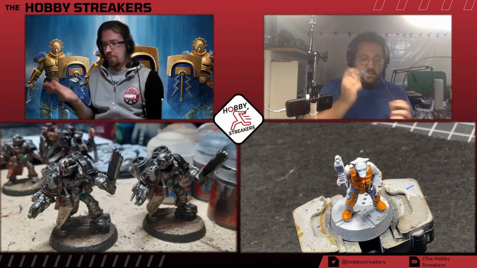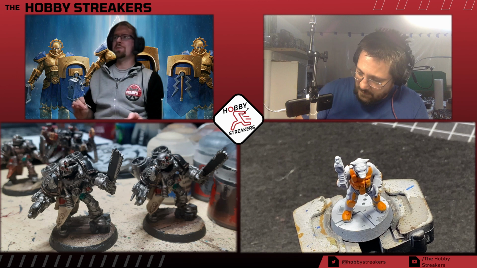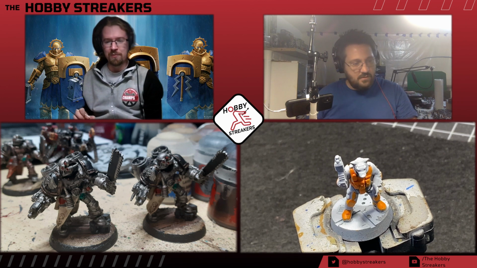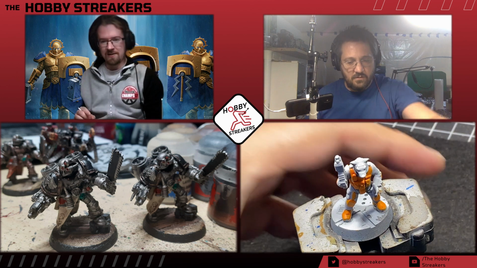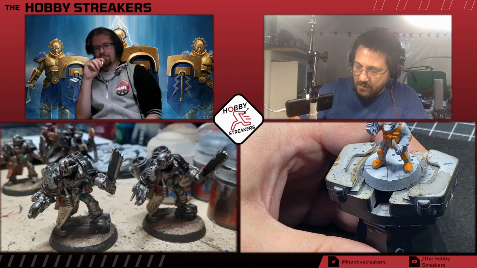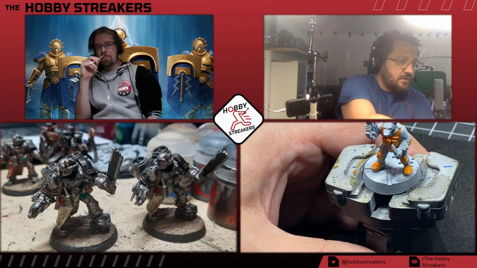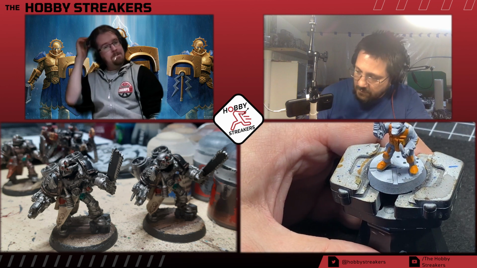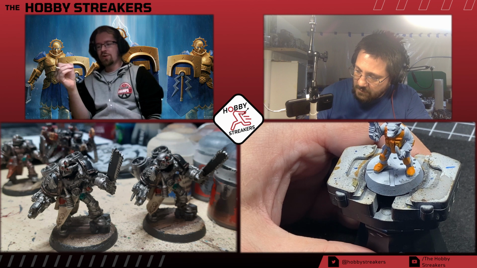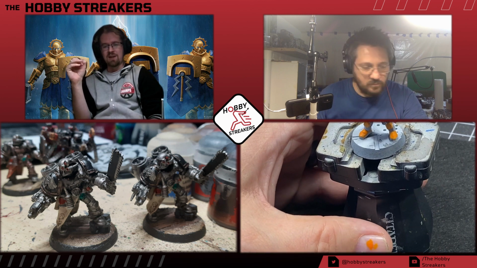Also, Deathstorm drop pods have to deploy via orbital assault drop. They cannot be deployed via orbital assault drop. They are automatically wrecked. I have a question, because that makes no sense to me. Like, they could not playtest that? Nobody saw this when they were reading the rules? Yeah, a lot of these things are just, we forgot to put a specific instance of the thing in the list of things.